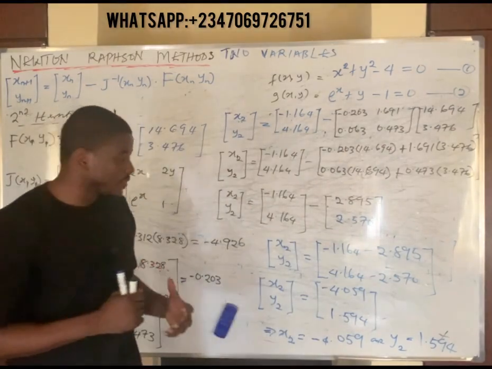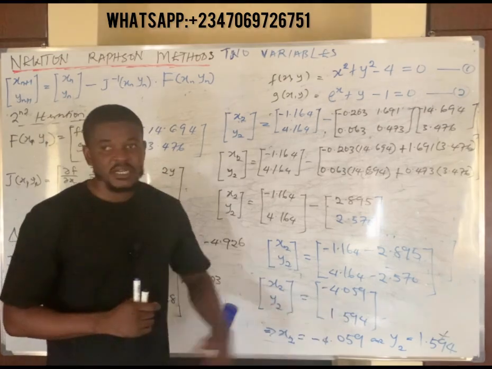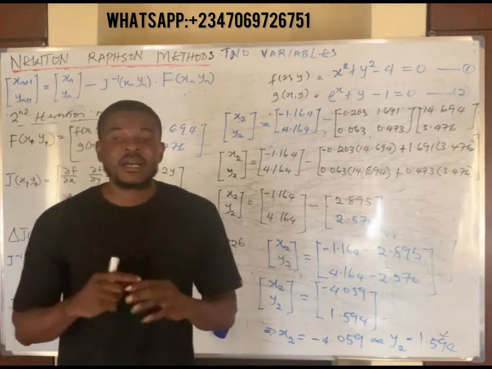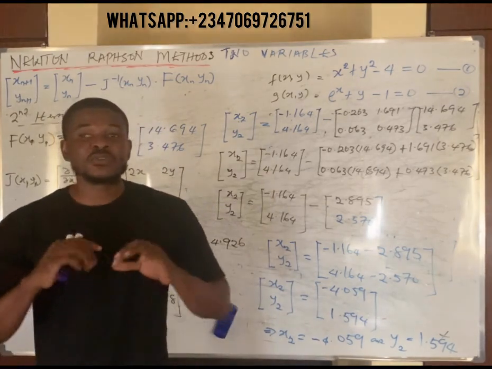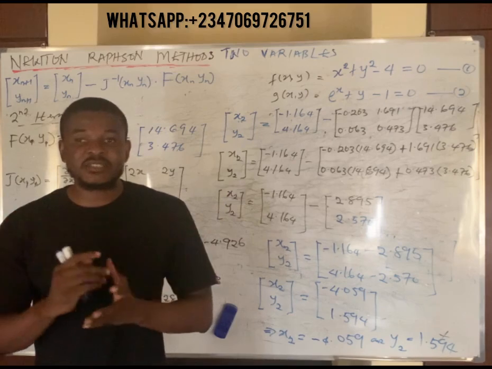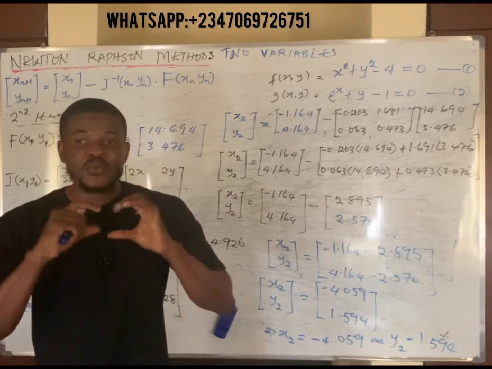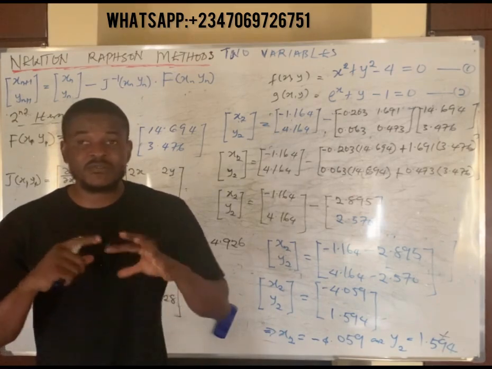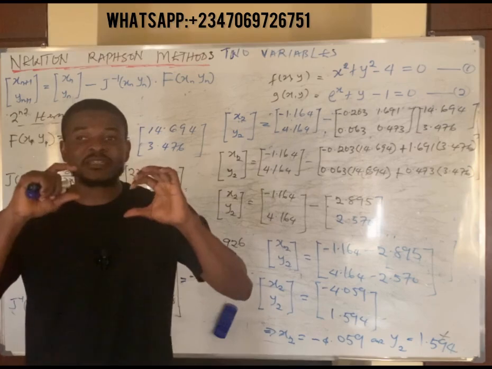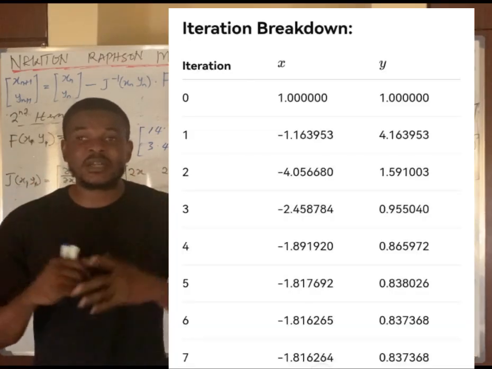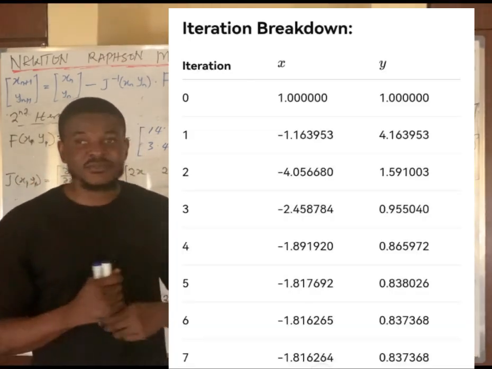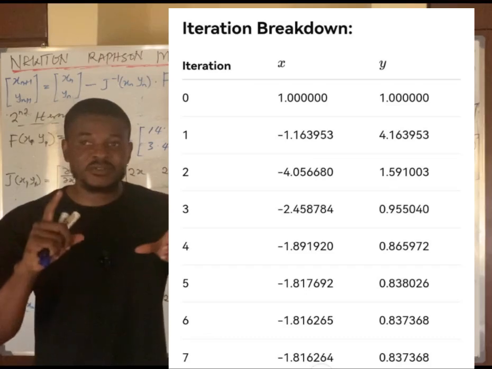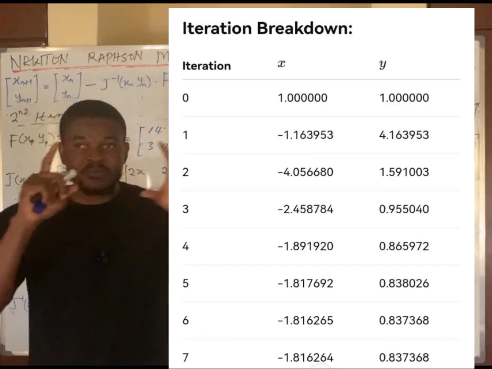Alright guys, so the values for the second iteration simply gives us that x2 and y2. Just to save time, I'm going to give you the value. I'm just going to display the entire iteration and the point where it converged. It converged after about 7 iterations. I've solved it completely. So I'm just going to display the entire iterations and the answer, so you can go and continue trying it and ensure you have the same result that will be displaying right on the screen.